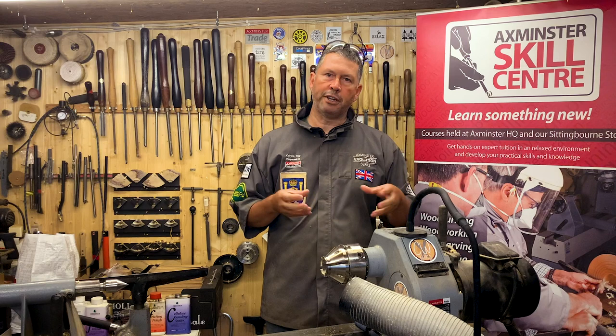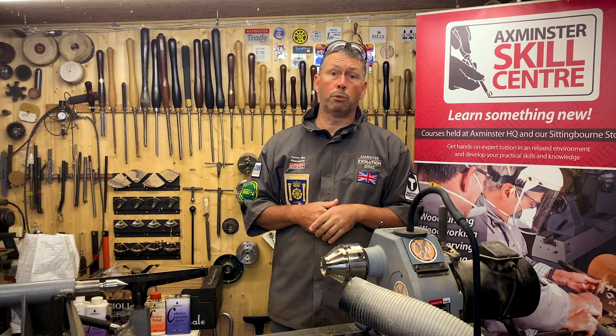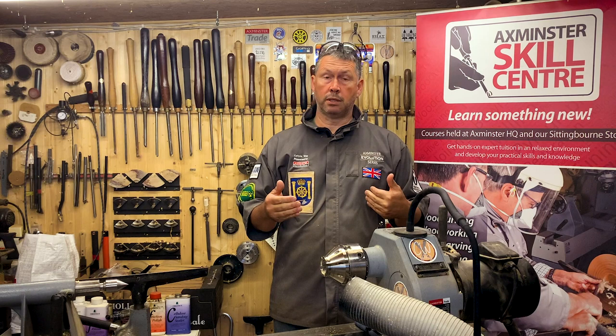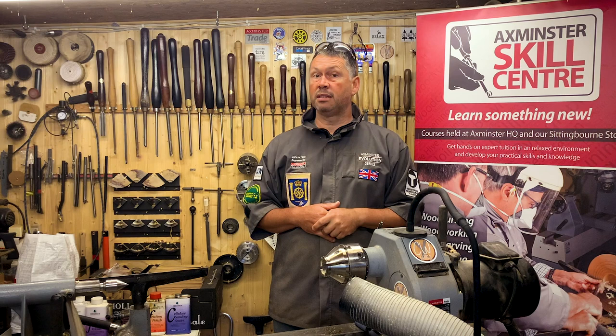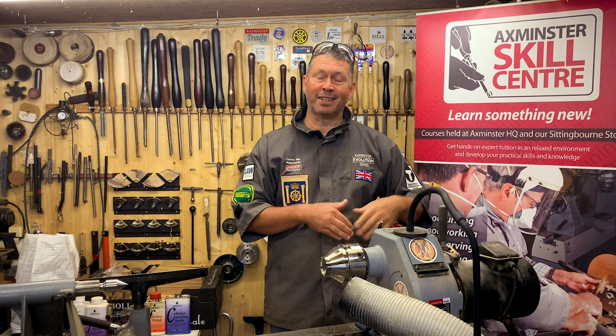I was very lucky to be offered an old pew that had come out of a church in a village called Burnham-on-Sea, in the southwest of the UK. That pew was 4 metres long, and it wasn't a particularly old pew. I would have said it dated from around the 1960s to 70s. It was solid oak. About 3 metres of it is now sitting in our kitchen, and we use it at the dining table every single day.